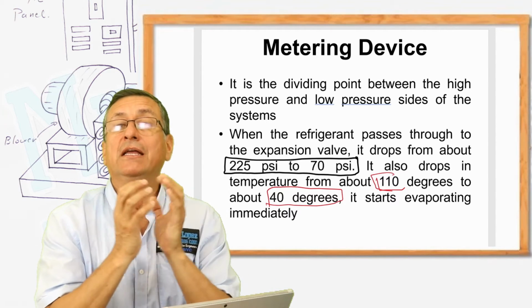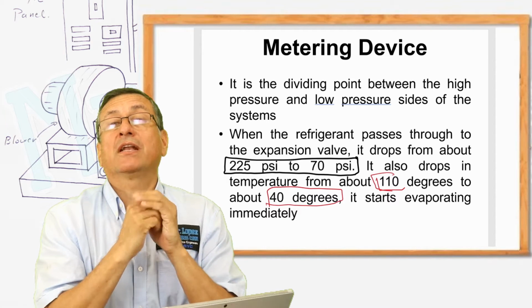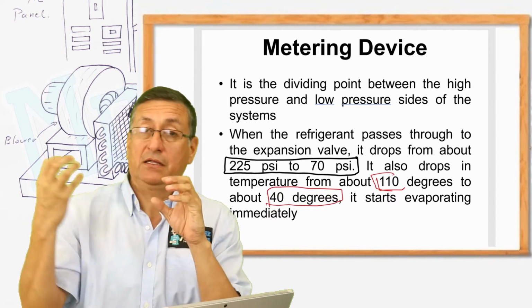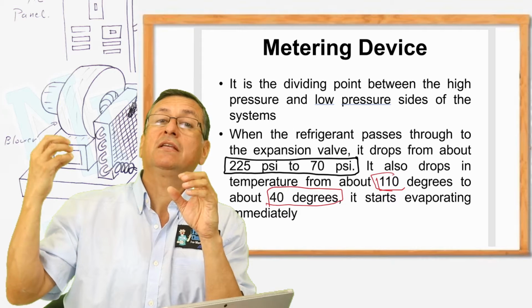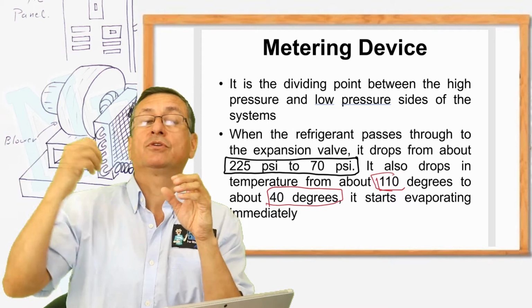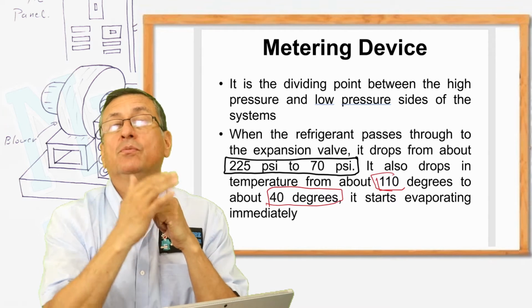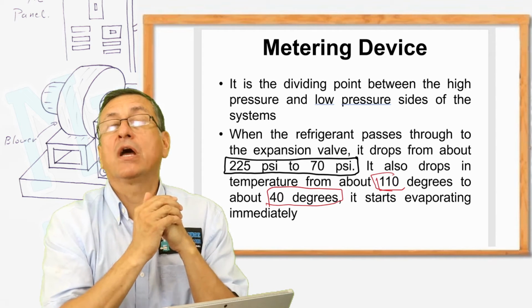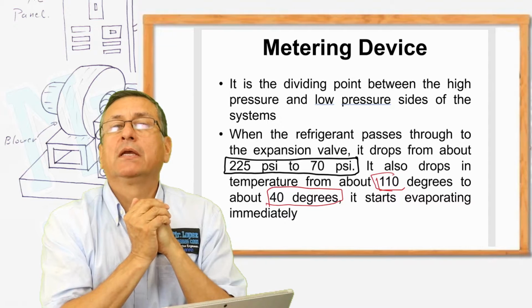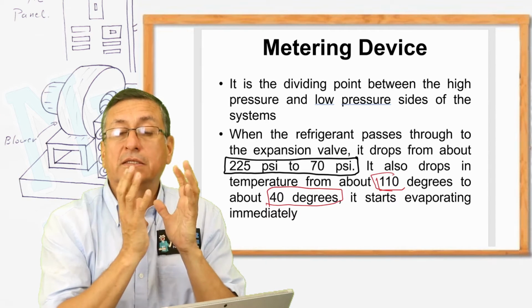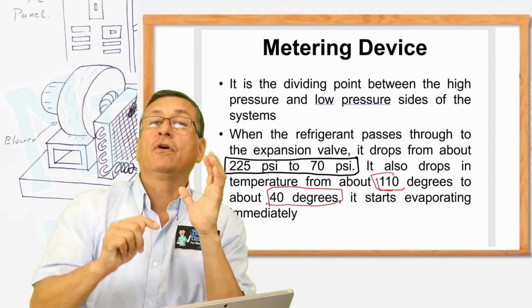Remember, the compressor has an input side. The other names for the suction side are input side or low pressure side. The output is the discharge side, supply side, or high pressure side. All right? Okay, that's clear. That's the movement of the fluid.